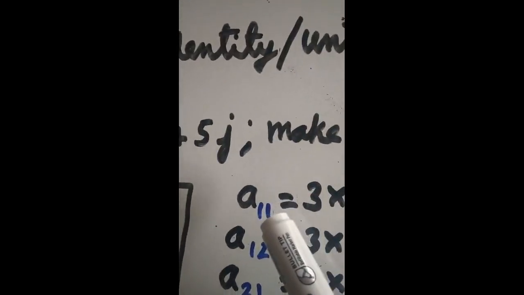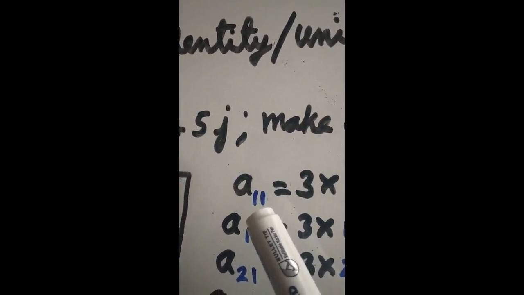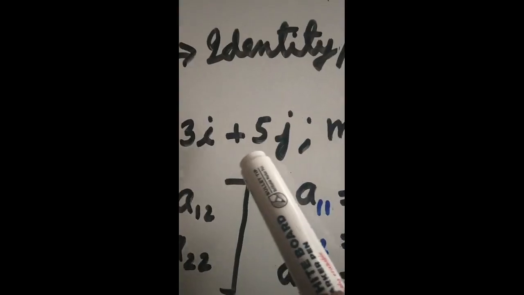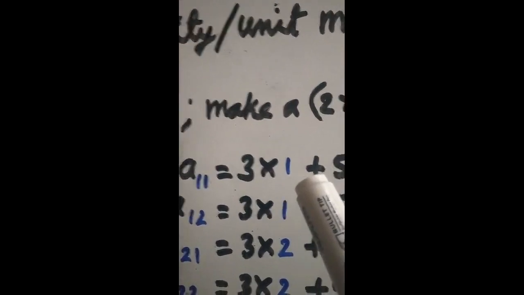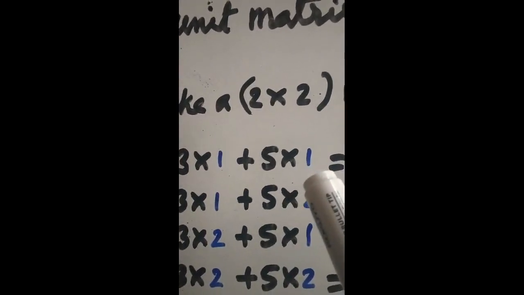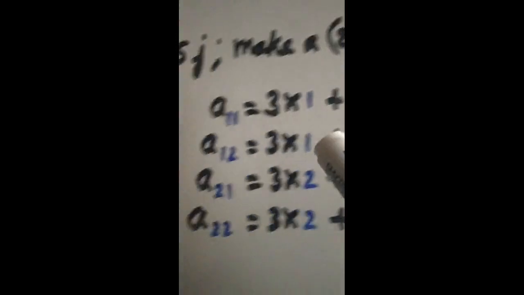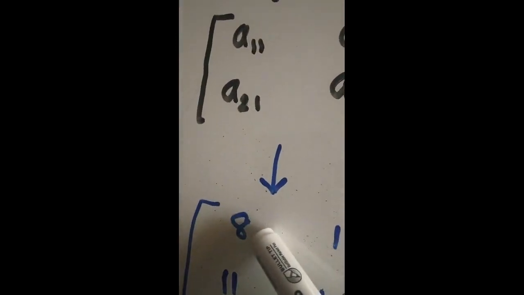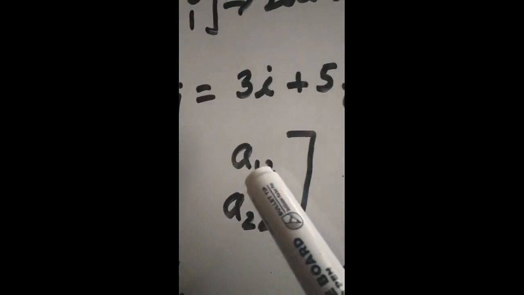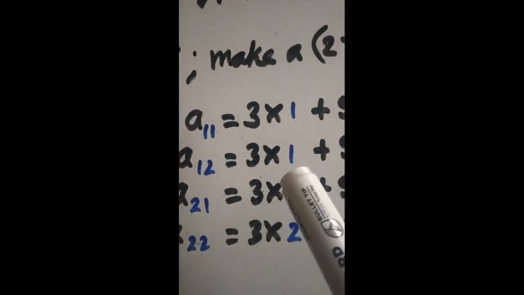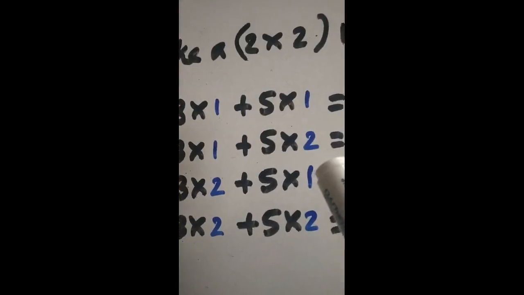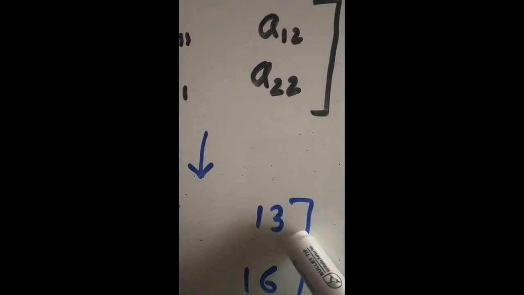Now how do we find the values of them? If I have to find A11, here i stands for 1 and j for 1. So in this relationship 3i plus 5j, I write 3 into 1, that is the value of i, and 5 into 1, that is the value of j, and on solving I get 8, which has been put here in the first place as 8. Now for the second place, A12, i is 1, j is 2, so 3 into 1 plus 5 into 2 gives you the value 13. And so in this place we have written 13.